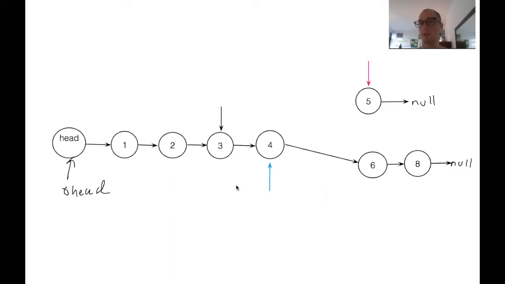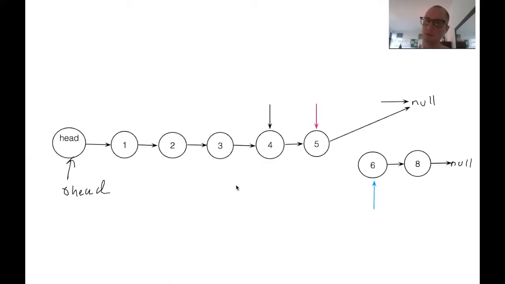Maintaining the pointer to 6, we will then increment to the next node in both the merged list and the list that we're merging. And now we'll evaluate 5 and 6. We'll see that 5 is less than 6. So we'll merge 5 into our list, maintain the pointer to null, and then we'll increment our pointers. And now at this stage, one of our pointers has terminated at the end of its list, right? So we're at null. Because both of our lists are sorted, we know that we can just change our pointer to be the head of whatever list still has remaining nodes in it, right? So that would just be pointing to 6, right?